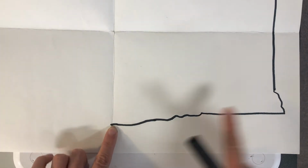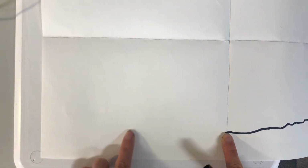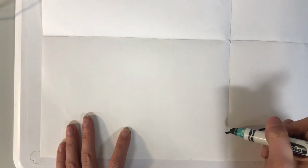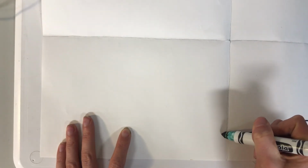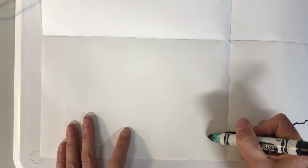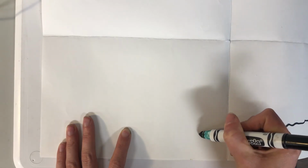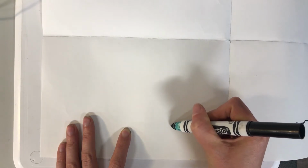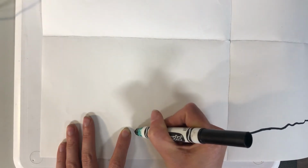Okay, nice job. Now we're going to move on over to this section of the map. Once again, take your finger about halfway. And this time the squiggle line is going to continue. It's going to go a little bit down, and then a little bit up, and then back down again.